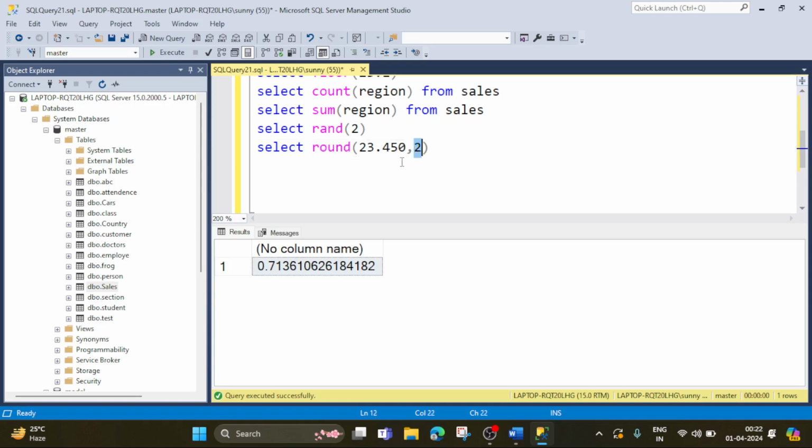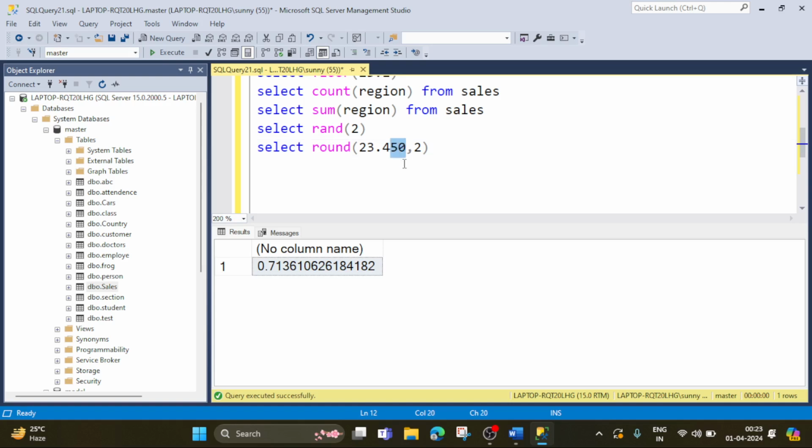Now we have to check the third digit which is after the decimal because we are rounding this by 2. And if this third digit is equal to 5 or greater than 5, then this 450 will become 460.